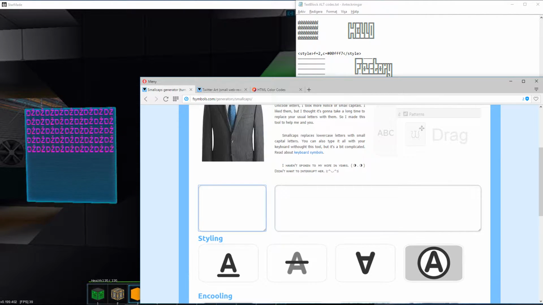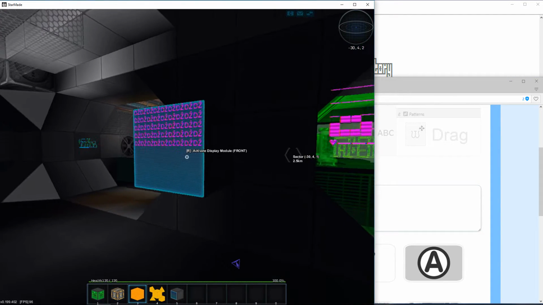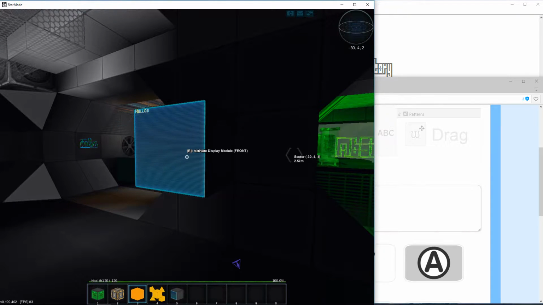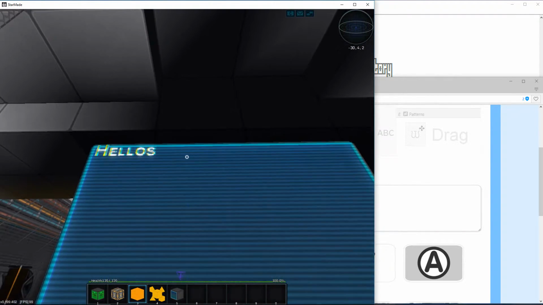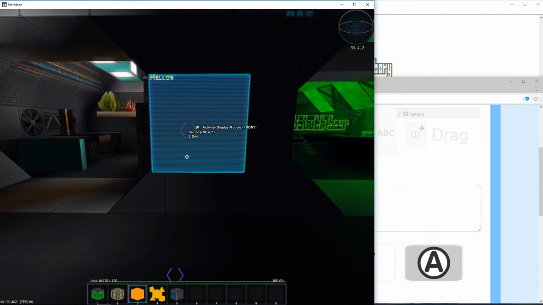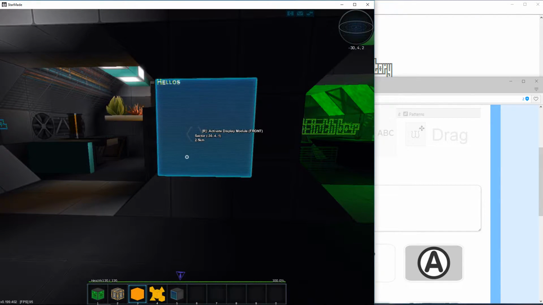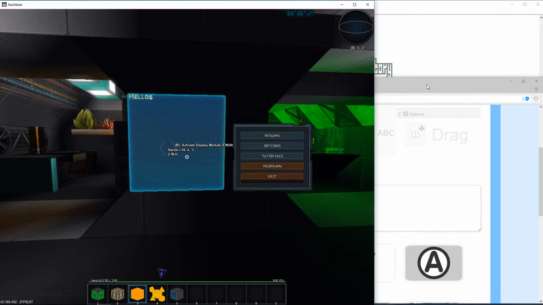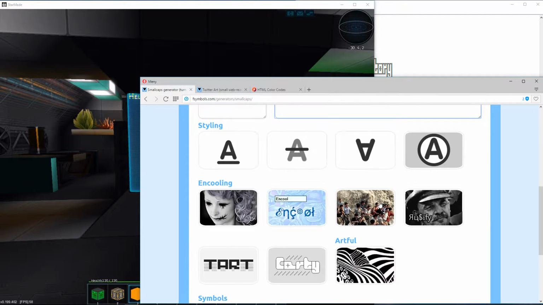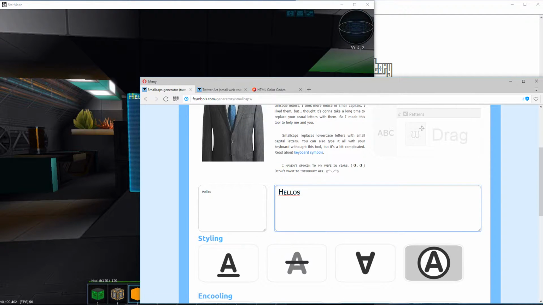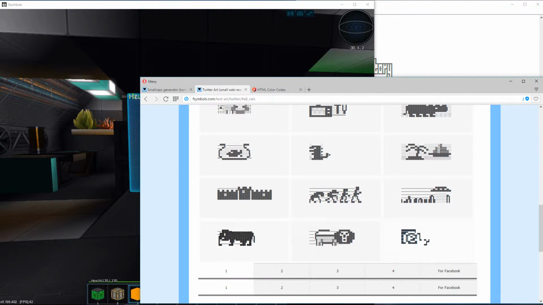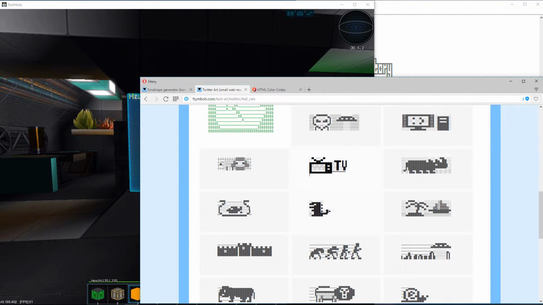Here we have small caps, which is basically like letters, but not really. But if you paste them in here, you can have small capital letters and big capital letters in the same sign, which will basically add another font to the game. Even though it's not really a font, it's just a collection of alt symbols. I think this is some Greek letters, and it's just a mix, but it works, and that's the important part. Television, oh my god, that's so retro.